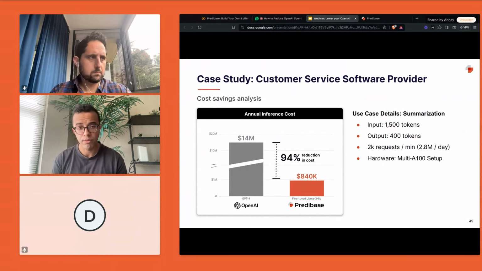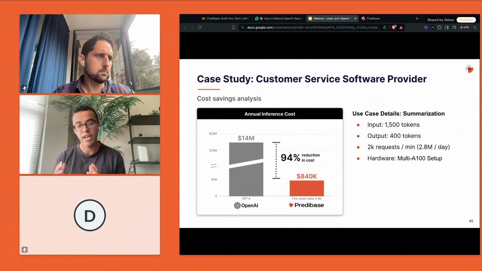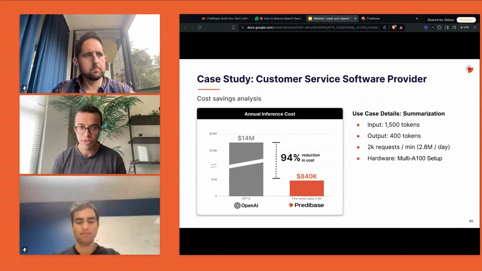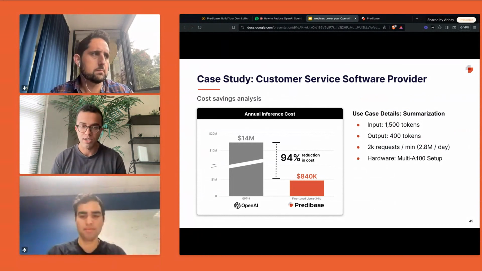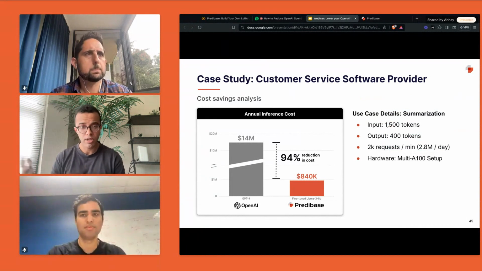But what this ultimately resulted in was around a 94% reduction in cost, right? Where with OpenAI, it would have cost them over like 10 to $12 million to go ahead and serve this at scale. Whereas with Predabase, you can go ahead and serve the same use case, but in a very task-specific way, using, again, these smaller fine-tuned open source models to go ahead and get that over 90% reduction in cost, right? And so overall, with both of these use cases, we've seen the power of both quality in terms of these smaller fine-tuned open source models, but then obviously the cost savings, right, that are really just undeniable here.